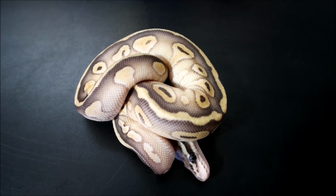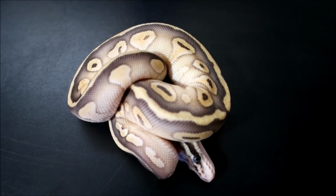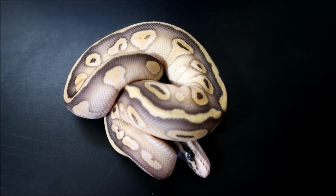She did give me a little bit of a fit eating. She ate good, then she kind of went on a little bit of a weird hiatus, and it took me going to mouse hoppers to get her back eating, and now she's pounding food again, so we're back on track. Babies can be a little bit difficult.